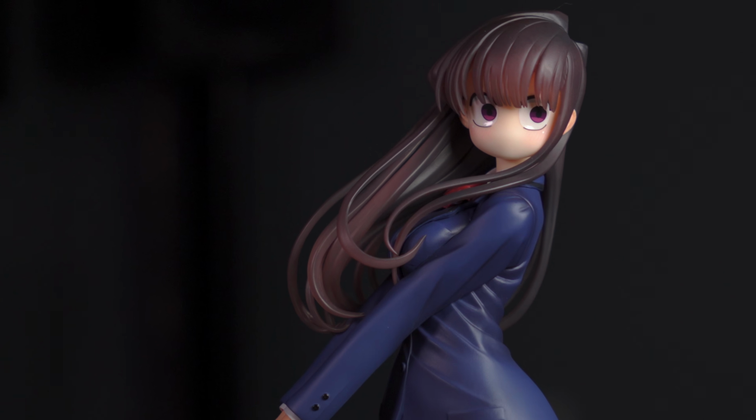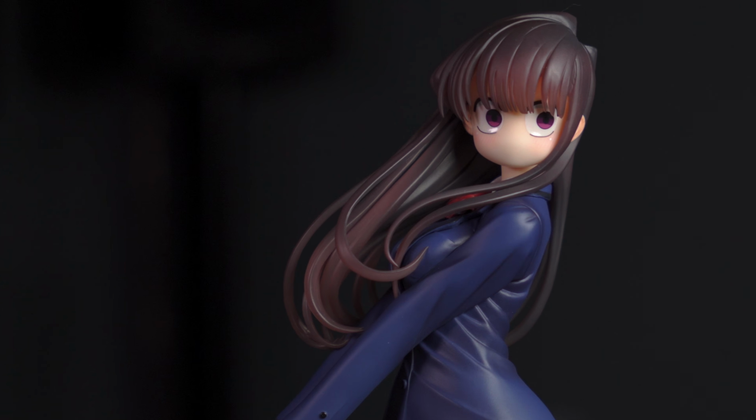And then the figure does come with the bonus plate with her looking a little more curious, the goofy face. I'm not sure how you describe this face, but the one with the big eyes. I think this face is cute, but I'm not sure if it really goes with this actual figure and the pose that she's in. It looks kind of weird to me. So me personally, I'm definitely not going to be using this. I already have the Nendo of Komi with this faceplate on her on display, so that's enough for me. I don't think I need to put it on this scale figure.